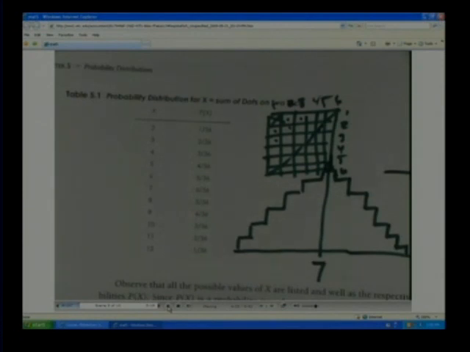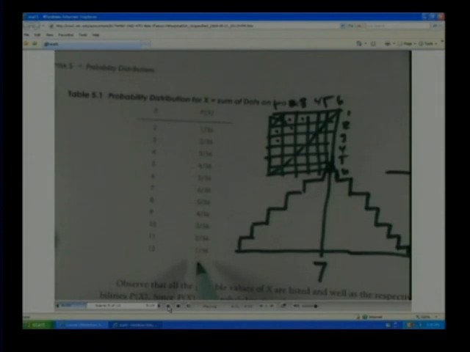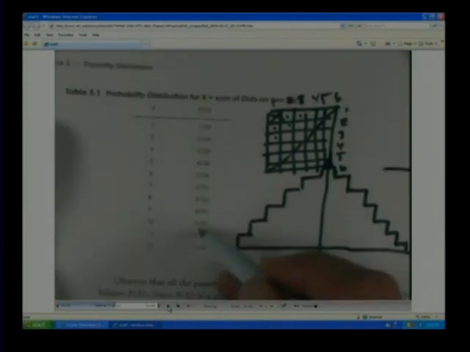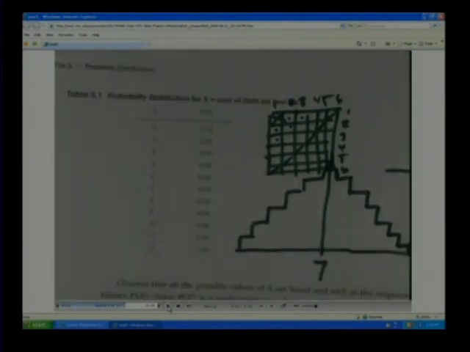If you add up all of these, you're going to come up with all these values, 1, 2, 3, 4, 5, 6, all the way down. That will come up with 36. So if you sum these all up, you'll get 36/36. And you can see that fairly easily because the 5 and this 1, 4, and this 2, 3, and 2, 2 and 1. So you've got 1, 2, 3, 4, 5, 6. 6 times 6 is going to be your 36 if you want to look at it that way.